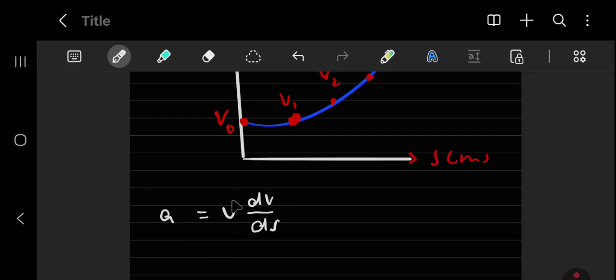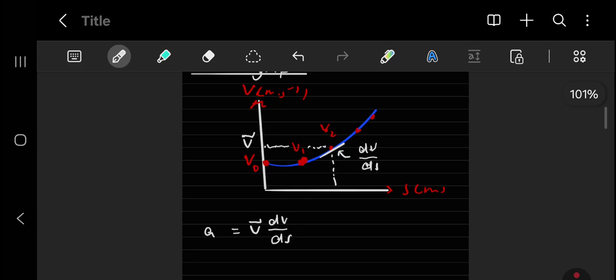But now what is dv/ds? Remember, if I were to take the slope of this graph exactly at that point, I will end up with something of this nature. That is going to be my slope, and this right here is your dv/ds, the rate of change of my velocity-position graph. And what is my v? If I'm using that point for the derivative, I just look at the height of v. You trace it back here to your velocity. That is the v that you're going to use in your equation. And then the dv/ds is just the derivative of that function.